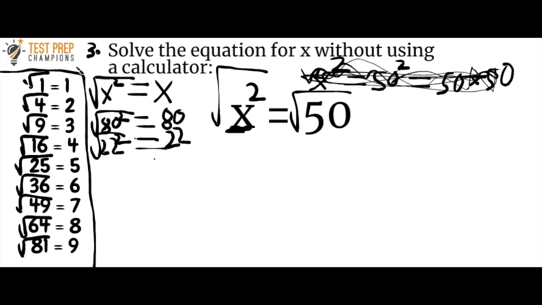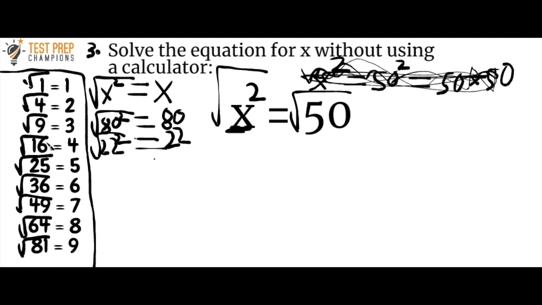In order to do that, you want to know what I call common square roots. This is a good list to put down in your notes and review every couple of days, or memorize it. You can use flashcards, however you want to do it, but you definitely want to know this if you want to score well on the GED. I'm not going to read the whole list here, but you're more than welcome to pause the video and study these more in depth. The square root of 1 is just 1, the square root of 4 is 2, the square root of 9 is 3, the square root of 16 is 4, the square root of 25 is 5, and so on and so forth. These are all good numbers that you want to have memorized.